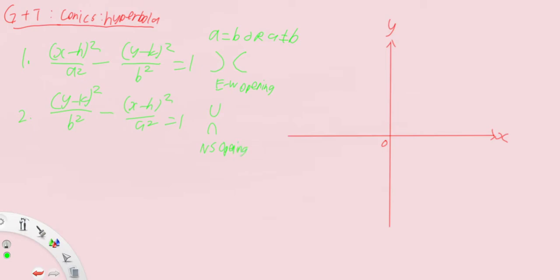Now, as one way to remember, if you look at the first variable x, you notice that the two vertexes would lie horizontally, so this would indicate that it is on the x, being the first one. For the next one, we know that the vertexes will lie on a vertical line. They are not necessarily on the y-axis, but on any vertical line, and therefore it's the y being the front one. So that's one way to remember whether it's an east-west opening or a north-south opening.